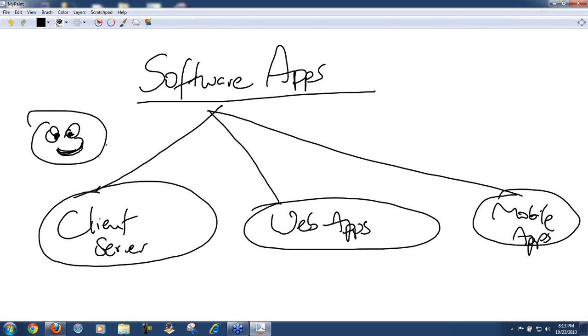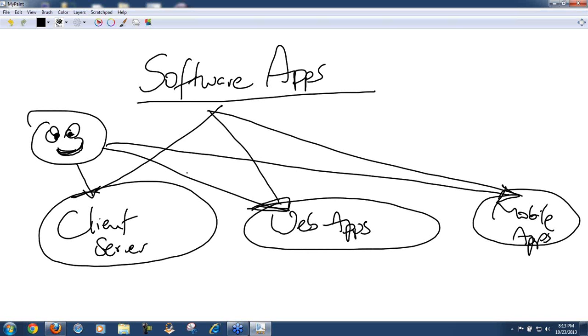But let's come back. If you are a manual tester, you have probably tested client-server apps, and you have already tested web apps. Or maybe some of you are also doing mobile app testing. With manual testing, what you need is basically your test cases. You are coming up with the test cases. You write your test cases, and then you need some test case management tools. There are a lot of tools out there. There is something called QC, there is something called Jira, and there are a lot of tools which you could be using to do your manual testing and manage those test cases.